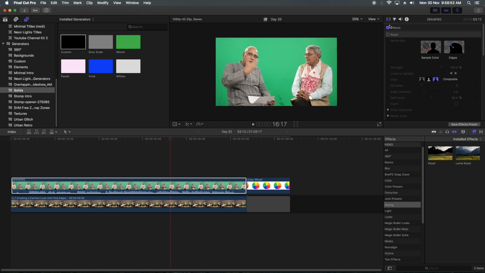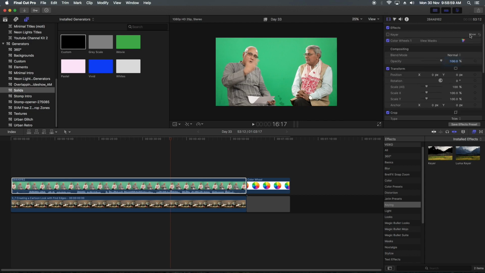Now if I go to here, and now if I see, just hide this, the color wheel is the second effect and the key is the first effect. But what we have to do is put the color as the first effect, and then we have to key the color. Okay, so whichever effect is on the top, that will be used first and then the second. If at any time you want to change the order, you want that filter to work as per your need, maybe this order is the thing which is not making it correct. So what you have to do is correct this order.